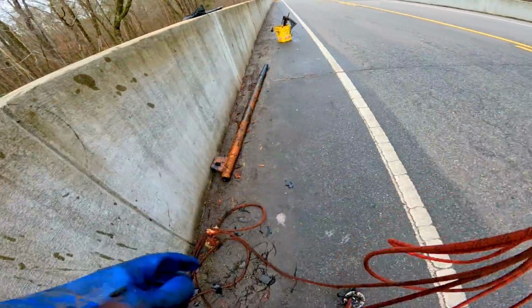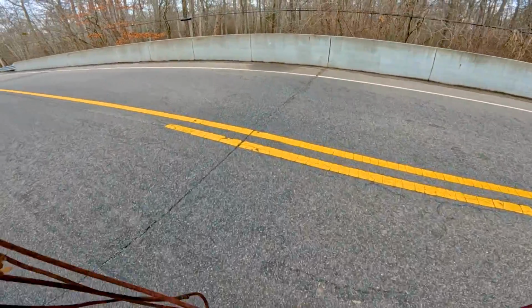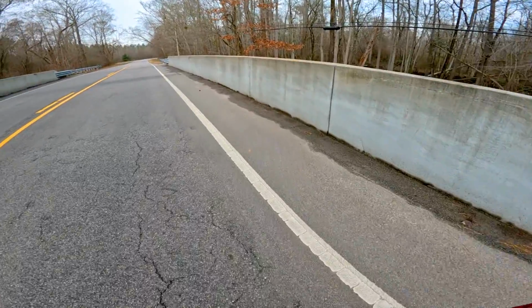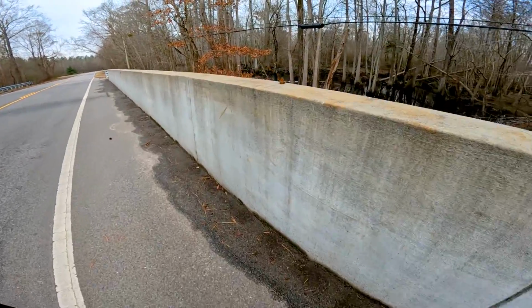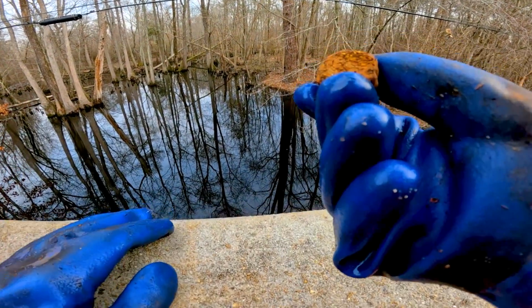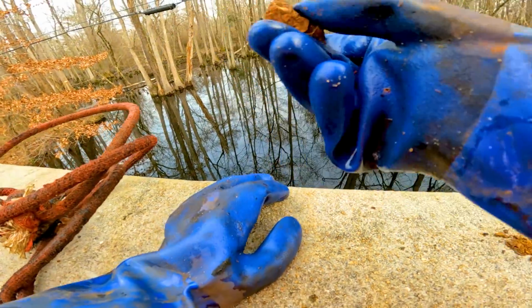If this side is this good, it makes me curious how good the other side could be. Before we're here for too long, let's just go try the other side out. Why not? Oh, no way. No freaking way. Yo, this is magnet fishing debris. I feel like I said that real weird. This is magnet fishing debris. Debris.